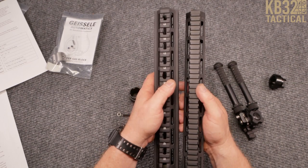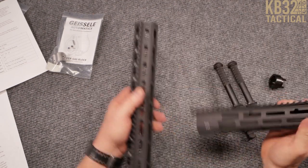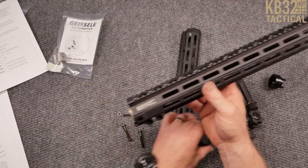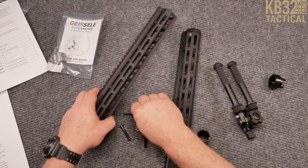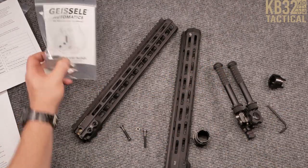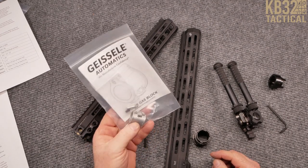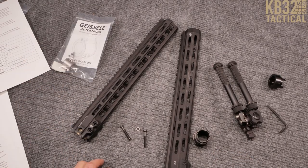Now, here's the thing. You've got about a half inch more length on the JP than the Geissele, but the Geissele, even with the barrel nut, is one full ounce lighter than the JP. I do like that the Geissele comes with its own gas block. Not sure if I'm going to use the gas block or not. Might save it for something else.